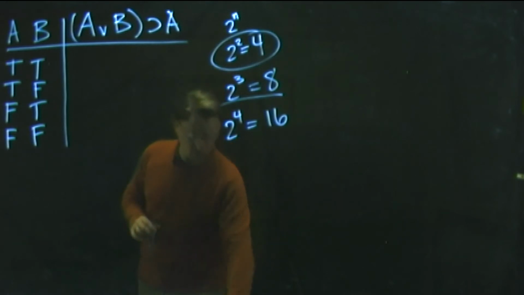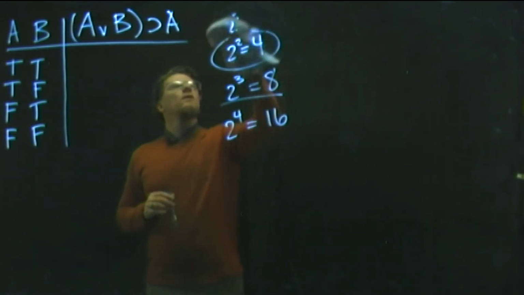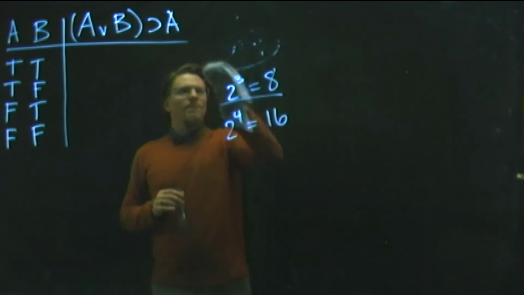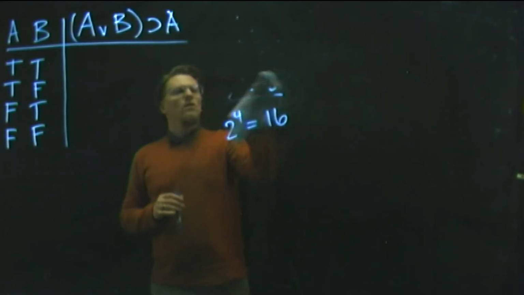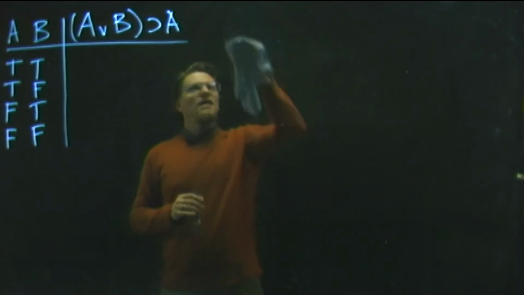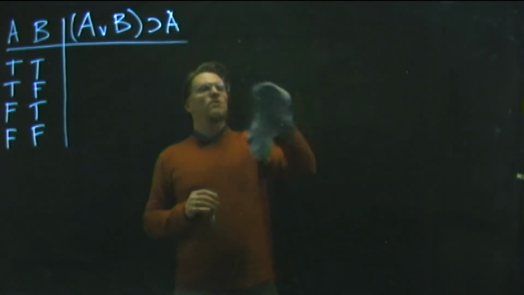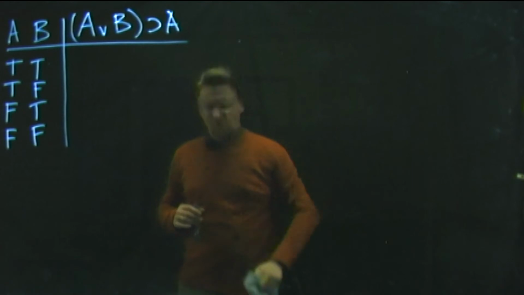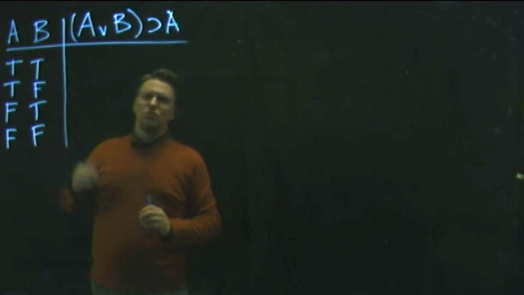I'll go ahead and erase this so I'm not standing behind that all the time. So that is a pool of values. And what this ordinary truth table does, and what this pool of values does, is give us all of the possible combinations of true and false for these two different letters, right?